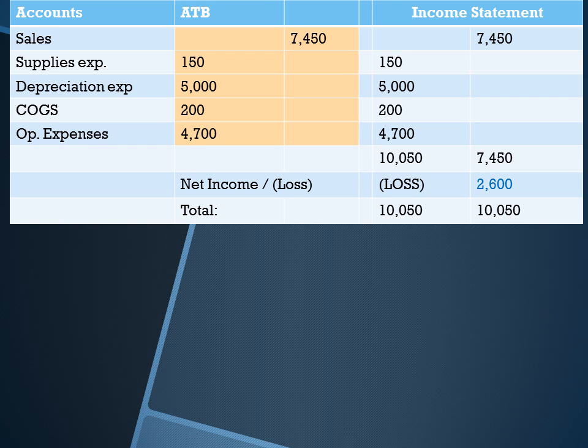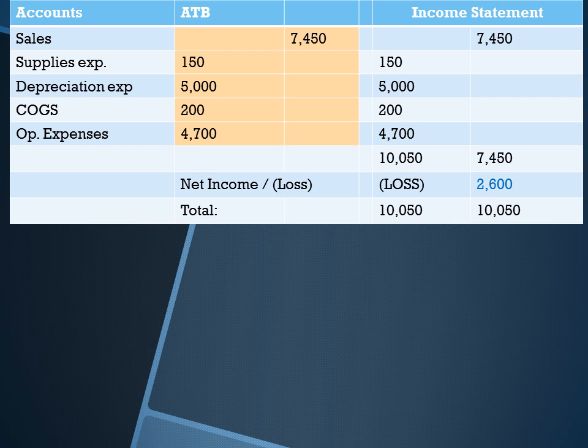What I do is go ahead and skip a row, and what I have there is my total is at the bottom row. I take the largest number and carry it down. So in this case, in the income statement set of columns, I'm taking my 10,050 debit balance and bringing it down, and I'm just using that same number on the credit. And then what I'm doing is I'm solving for what do I have to add on the right side, in this case, to bring that number up to 10,050.